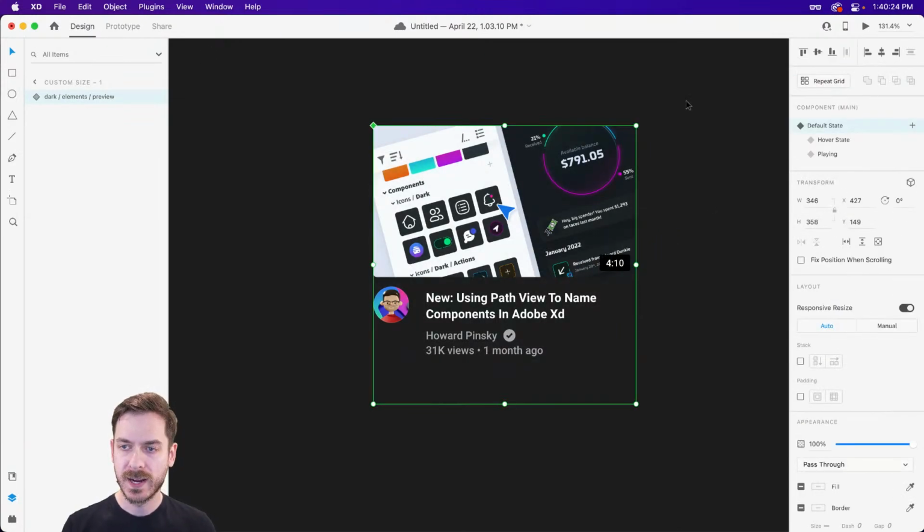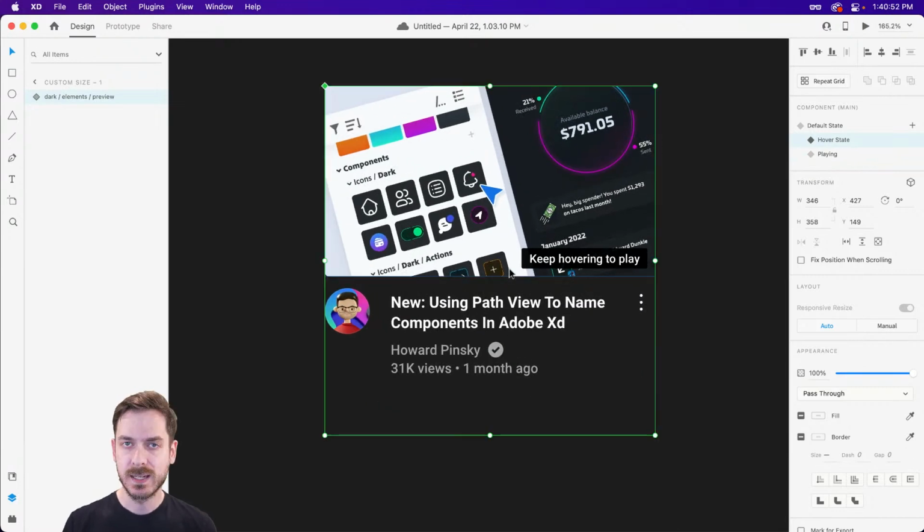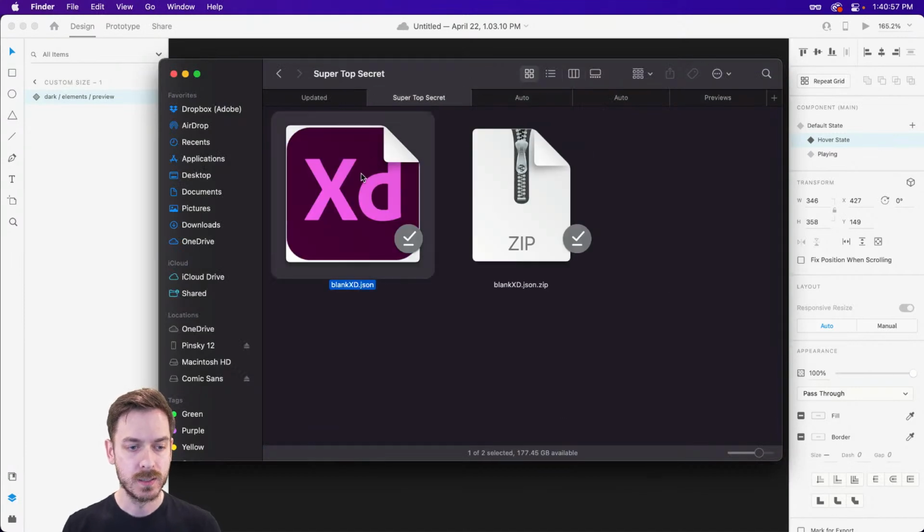What we want to do is find a way to go from our hover state to our playing state automatically. Now you could use a click or a tap or a key trigger, but we want it to do it automatically. Now, components themselves cannot transition automatically to another state. However, if you have a video or a Lottie animation, you can do it, right? So we could use just any Lottie animation, but I made a video on this, and you can check that on my YouTube channel. But I have over here this Lottie file, just a simple JSON file that I created in After Effects and exported as a JSON, which is a Lottie file.